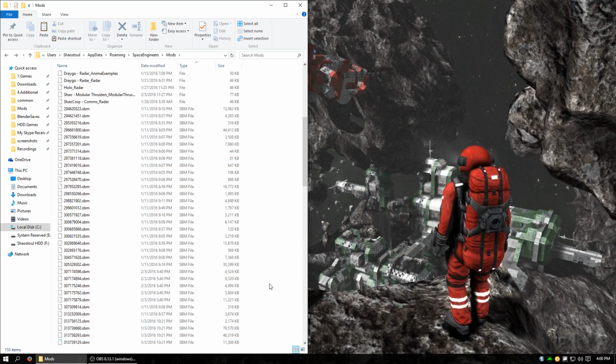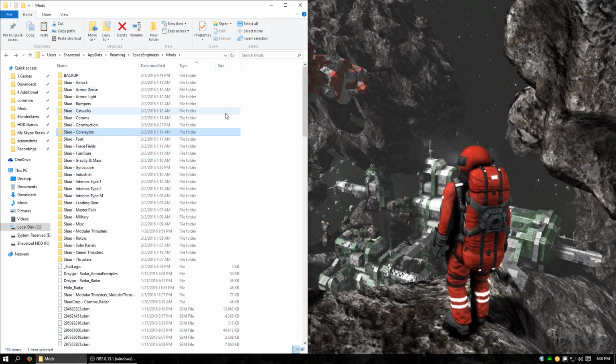So if you ever get to uploading your mod and you accidentally lose this folder, that's one way that you can actually get your mod back. You won't be able to get back your models unless you put your source files into your mod folder. I, however, do not suggest doing that for two reasons. One, people will be able to take your source files and use them for their own stuff, so if you don't want somebody to do that, don't include them. And then the other reason is to keep the file size lower, so when people want to load into a world, they don't have to download an extra big mod file just because you have all your source information in there.